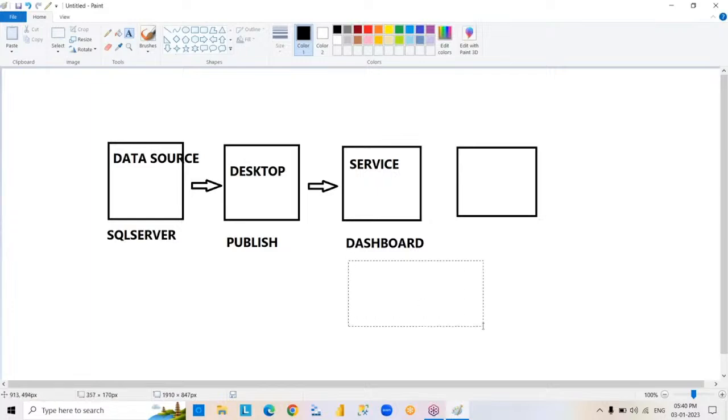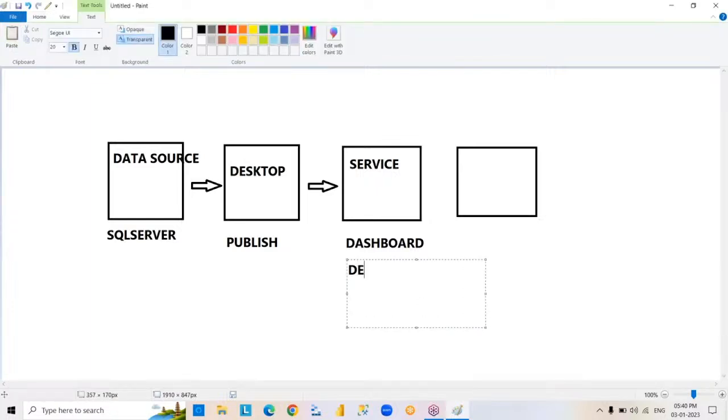Here only sometimes we are going to create deployment pipelines. What is the deployment pipeline? Development, then testing, then production. In the beginning, development will be done. Then it goes to test environment. Then it goes to production. So the deployment pipelines creation and creating apps.